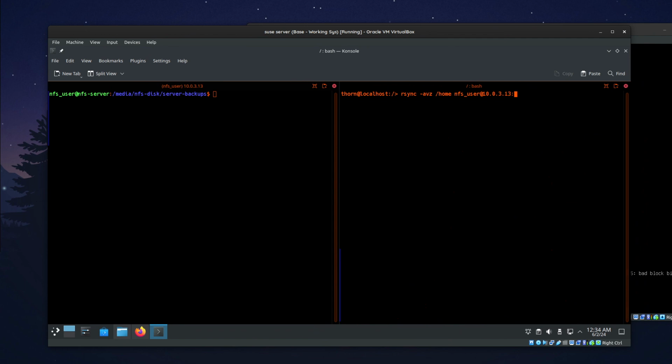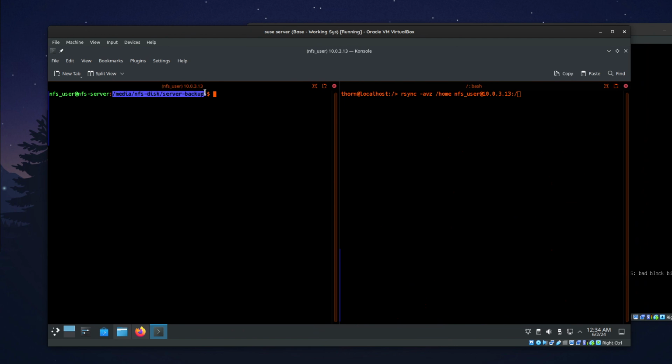Then you give a colon, then you define the destination where you want to put the files. We want to put it in the network file system, so that destination is going to be in the media directory over here, in this directory. This is where we created this one.